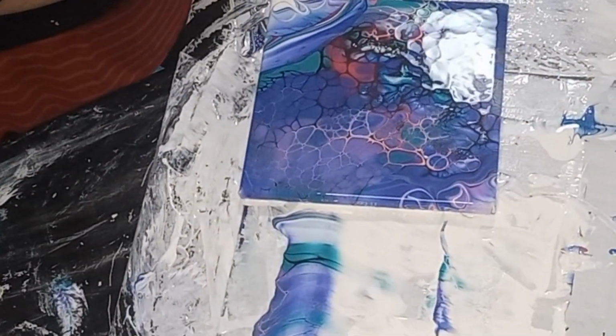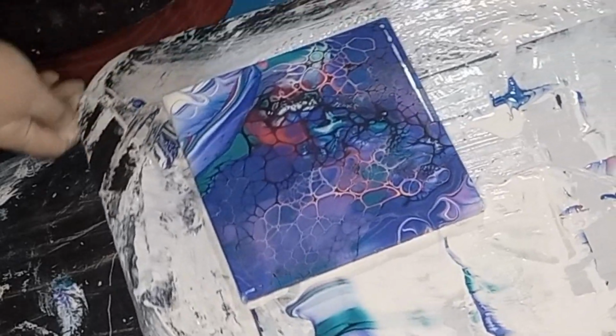Let me just quickly do a couple more spins there, just to see if it moves off a bit more on the edge there. And hope that I've got enough paint off without it cracking, because I certainly don't want it to crack. I kind of like it, actually. I'm actually liking it.